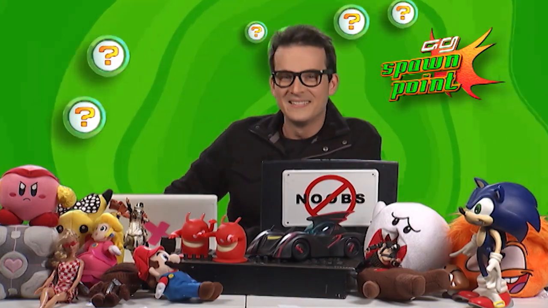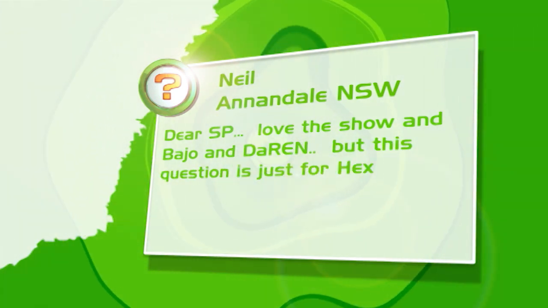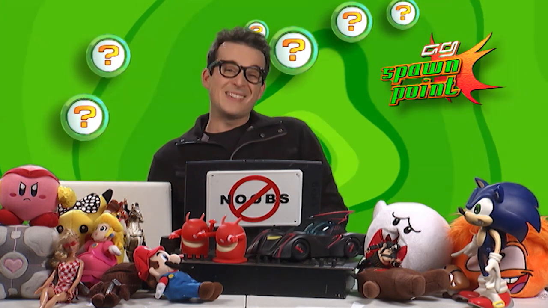First one is from Neil, who is in Annandale, which is in New South Wales. How are you, Neil? Dear SP, love the show and Barjo and Darrin. But this question is just for Hex. My friend says you have a pink computer. Is this true? P.S. I like rugby. Well, Neil, I'm going to go ahead and say her computer is orange with green spots.